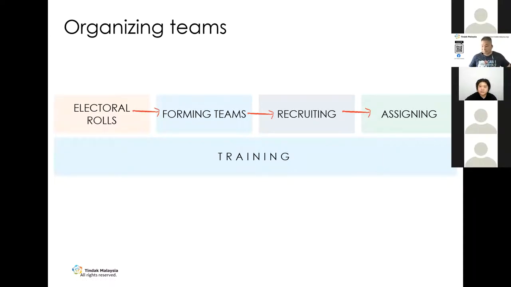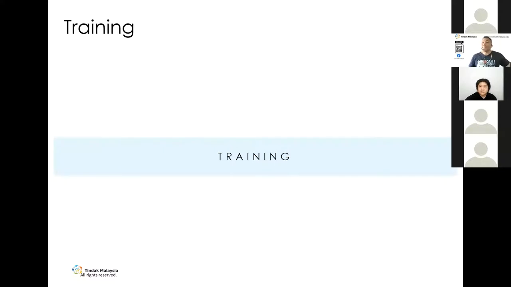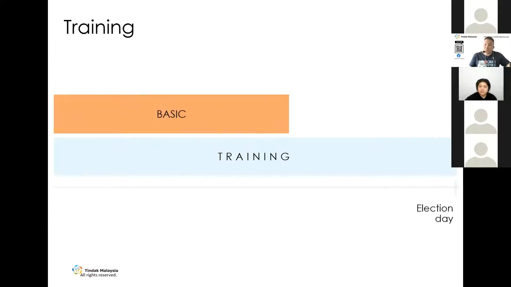Okay, next slide. And talk a little bit about training. All right, now training. How basic or advanced does one need to get? There's this box here, which is basic, and this one here called election day as training day, as election day approaches. Now, I recommend candidates of elections to look at their electoral roll closely. The question arises again, which is quite repetitive: what story did the data tell you? This goes into customizing your training content to address strengths and weaknesses faced by the constituency.